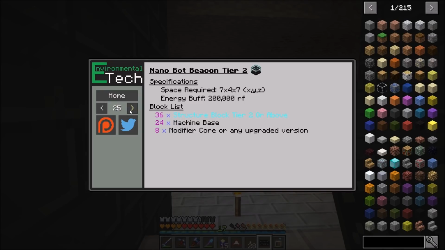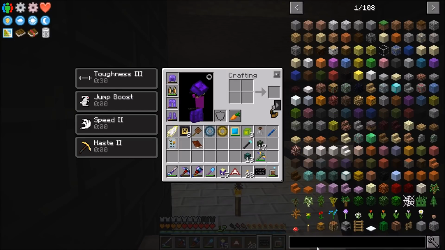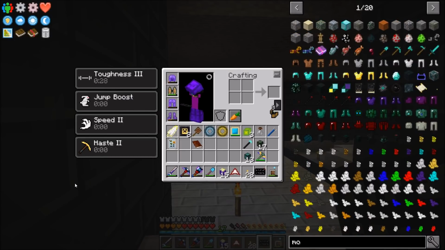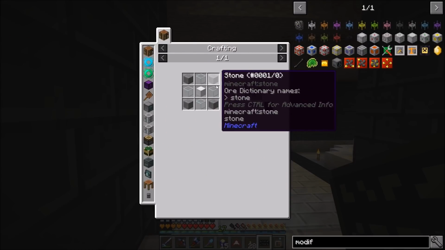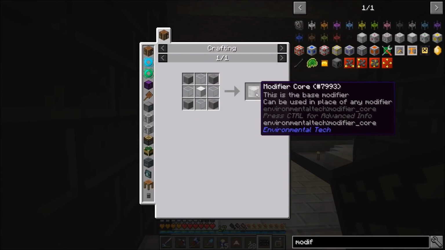I don't really need the tier 2, 3, and 4 until the mica builds up. The tier 1 would give us 4 modifier cores, which is fine. There's technically 3 major modifiers that I want on us right now. So I'm going to craft out the structure block, tier 1s, and the machine bases. And I'll probably craft out the standard modifier cores, and then we'll get into upgrading these here in a second. So it's stone, clear glass, and iron for modifier cores.